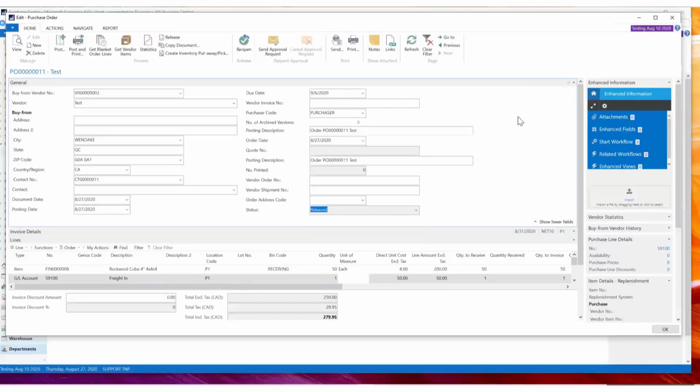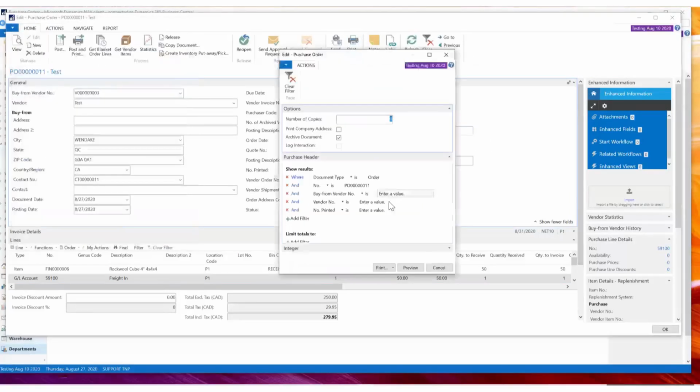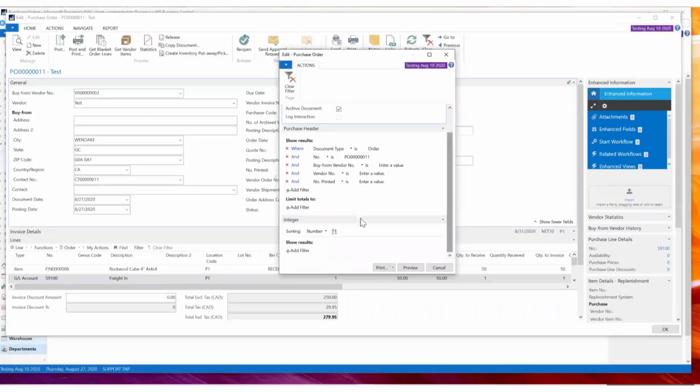Now, at this point in time, I am completing my PO. I can go in, as I said, I can print it. It defaults some of the settings. If you notice, on all of our print screens, it's telling you where we're at in the system, what it's going to print. It tells us the purchase order that we're in, so it automatically puts that filter in. Down here, I can sort it in different ways. So I can actually print more than just one at a time by putting a filter here, or I can just do one. I can preview it.